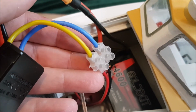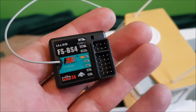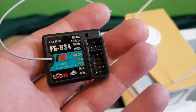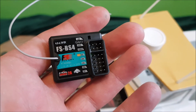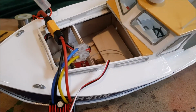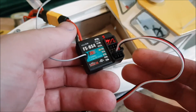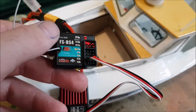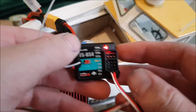Next up, it's time to add the receiver. This is the receiver I'm going to be adding, a FlySky BS4. Just going to get on and fit this. I'm doing a whole video on how to bind these to the FlySky GT5s, but safe to say it's a fairly simple procedure. Now I've gone away and I've bound the receiver to the controller. Now it's simply a case of plugging the rudder servo into slot 1.